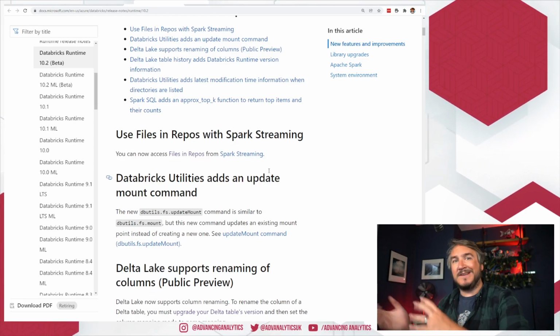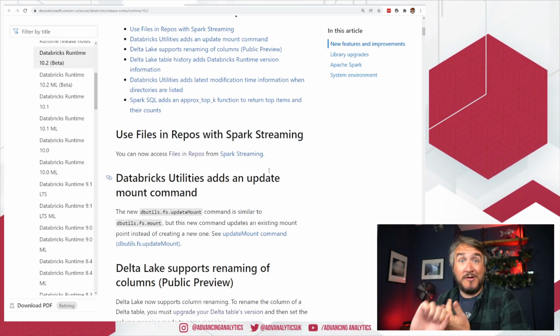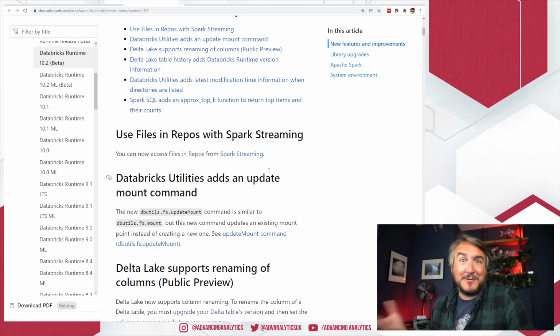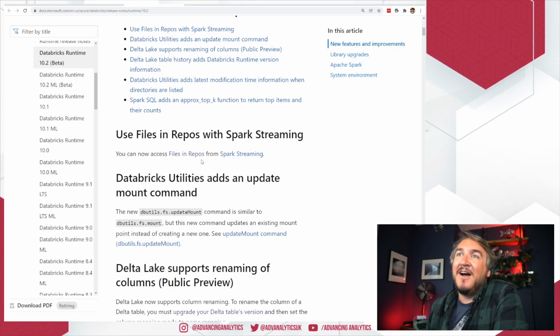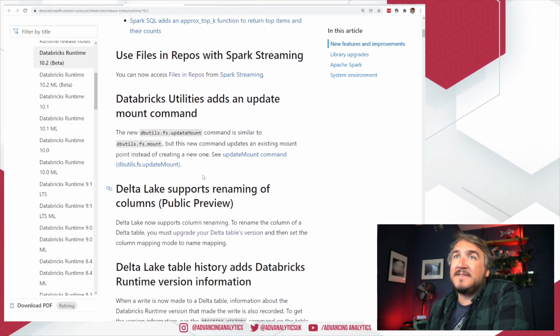So if we had something in a Git repo that was a little lookup JSON config file, or a little script to run, or anything that we happen to have put in there, we can now refer to that directly from Spark Streaming if you need to. It's quite good, so it has that context.